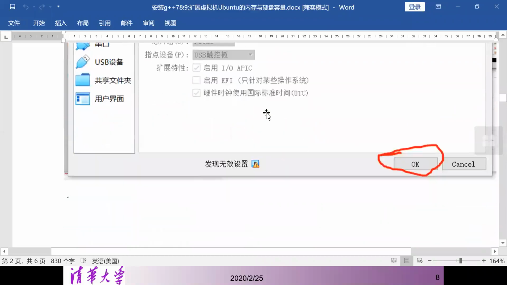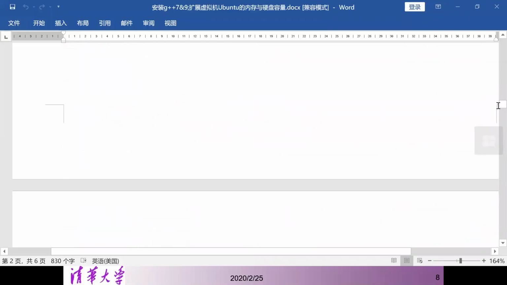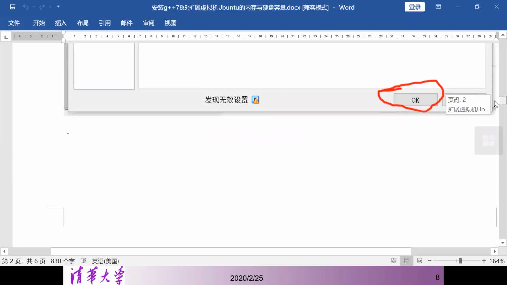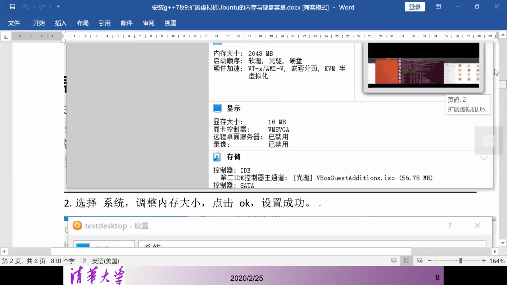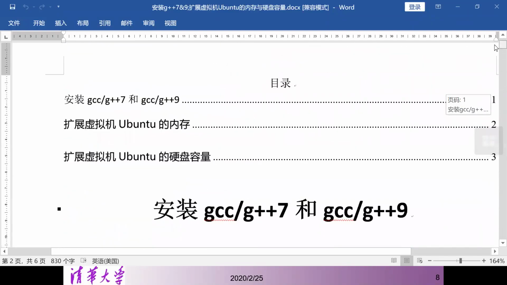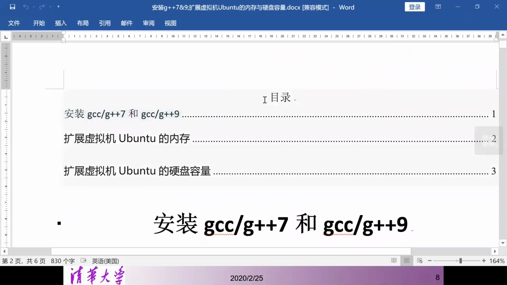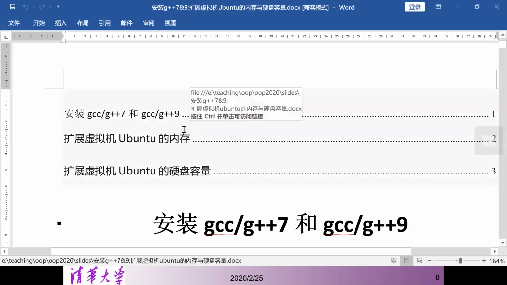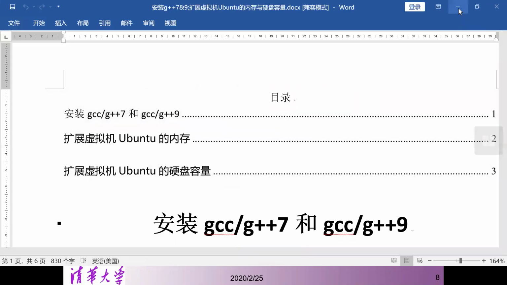So we have some menu for you to enlarge your hard disk and memory. This is the manual we have uploaded onto our Tsinghua Web Learning. I suggest you download it and install the compilers by yourself.